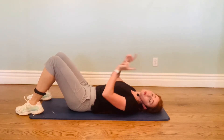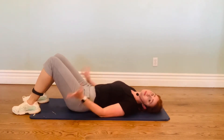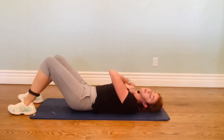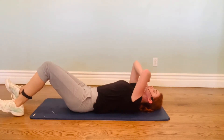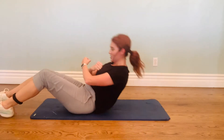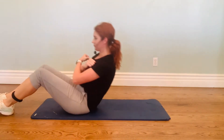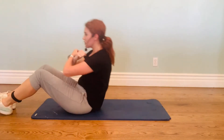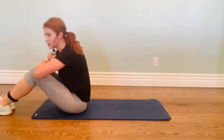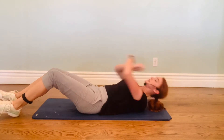25 sit-ups. This is all the way. Notice my feet are not tucked under a couch — that's up to you. Harder: hands up here. Easier: hands right here. We're going for 25, let's do it all the way. One, me and you. Two, here's three. We got it. Four, these work. Five. Remember those fitness tests in PE? Six. It was always like how many you could do in a minute?